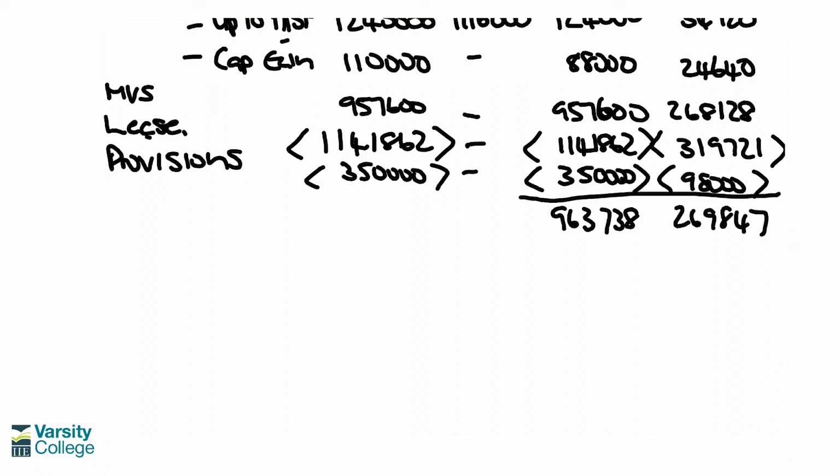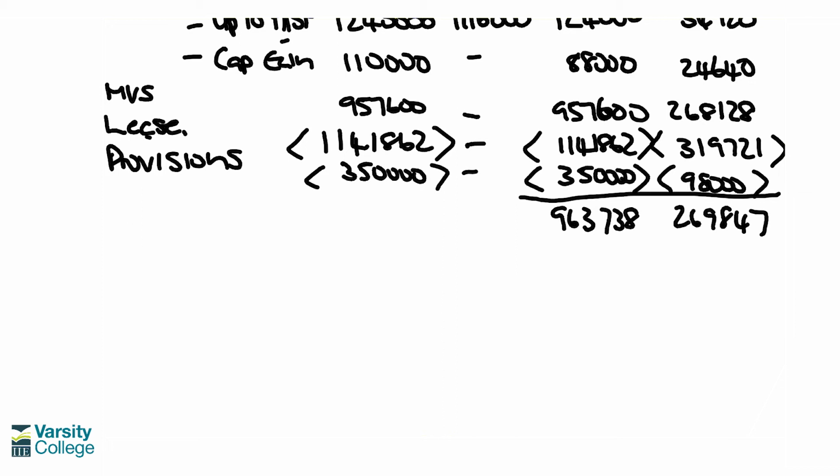Remember, part 3 of this question asked for the DT note. So that note is going to be the breakdown of the 269,847. In fact, it's going to be as easy as you just take the DT column, you list all the temporary differences, and it will add up to 269,847. So that note is going to be very straightforward. The 963,738 is your closing cumulative temporary differences. Now we're going to use that figure to assist us in calculating our temporary difference movement for the current year that we need to put into our current tax calculation.